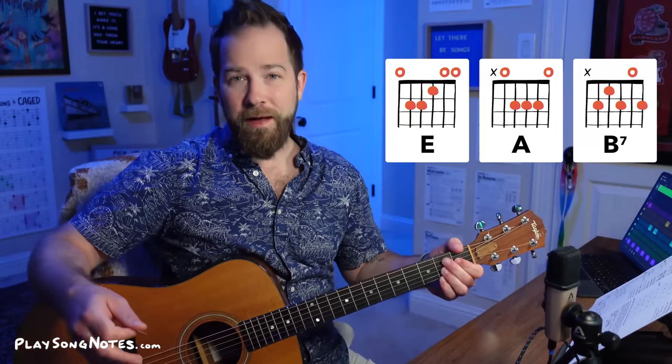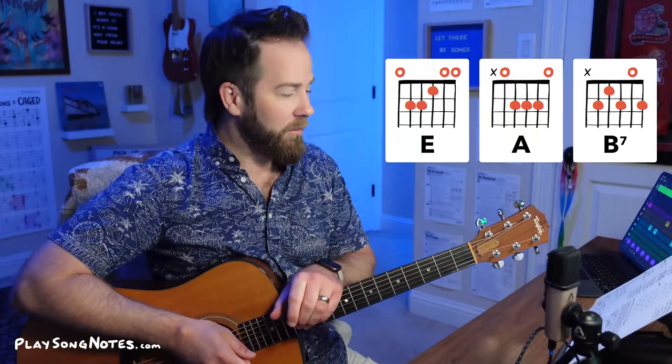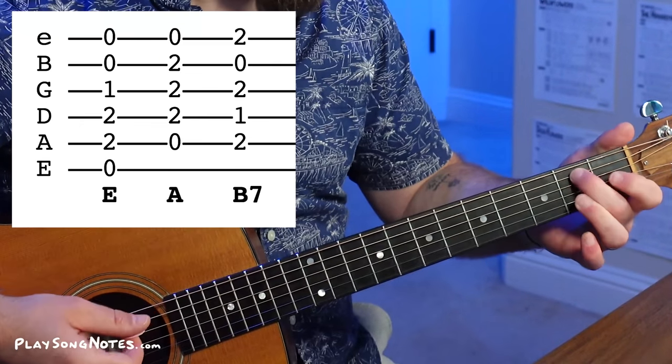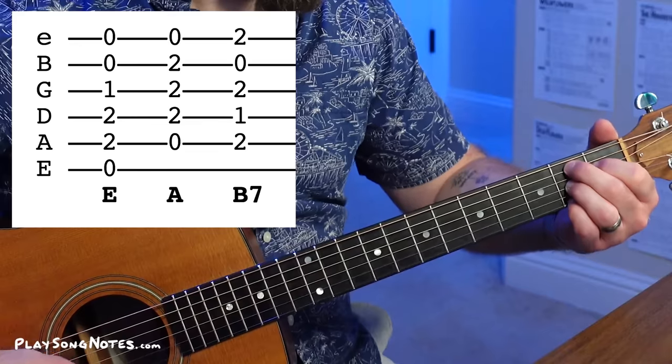It's also going to get you a lot of mileage with this sort of genre of song. Lots of country tunes from Willie or Waylon or Johnny Cash are gonna use that chord. It's a great cowboy chord to learn. So check out these three chords, the E, the A, the B7: second, first, second, open, second.